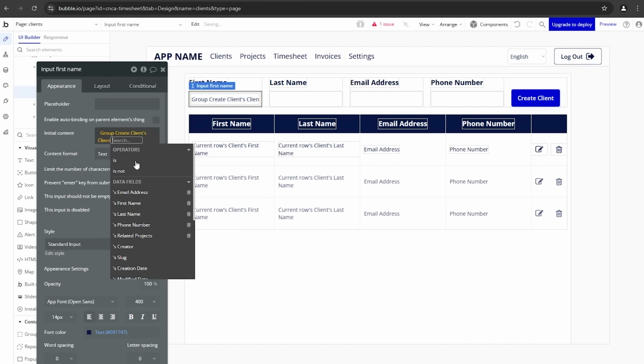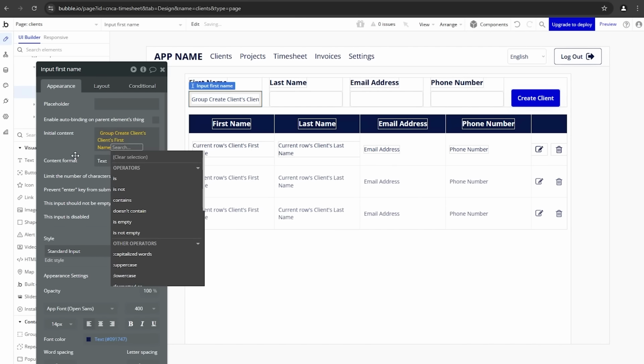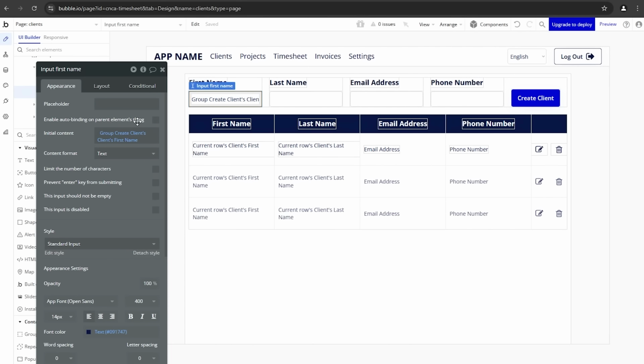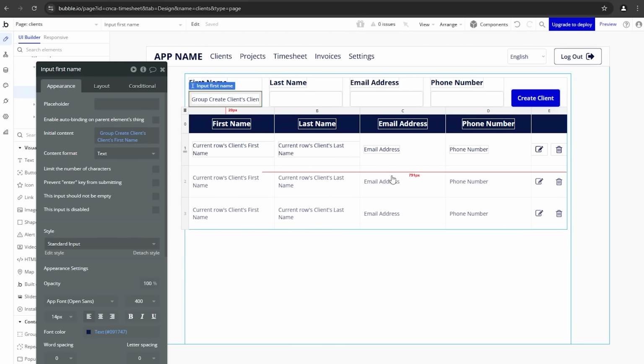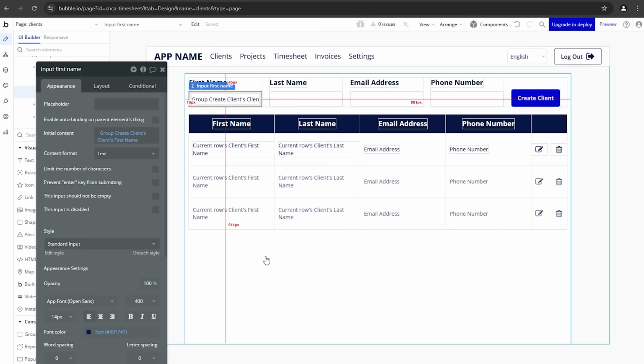This is the data source. And I'm going to go to the first name from there. You're going to find that there's actually many different pathways that you can create to access the data that you need. Data sources from inputs, from your plugins, from your database, and you can pass data around to different elements to create a highly interactive experience.